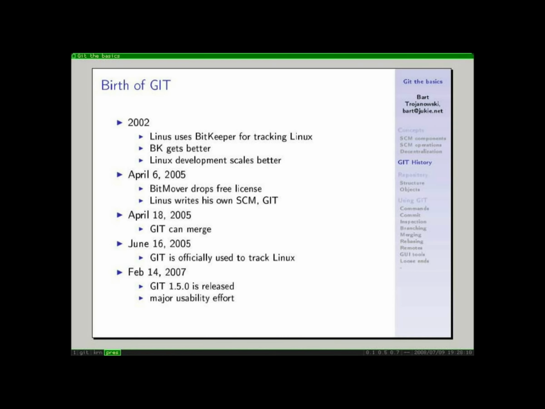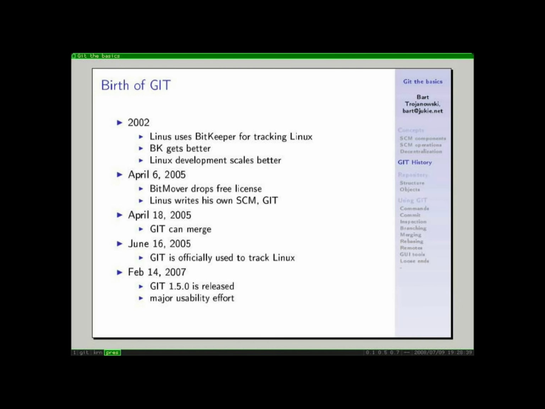And I think 1.5 is the first good release of Git. Prior to that, the system was very usable for people that were following the development of Git. It had many really good features. It was really fast. It was scalable, but it was very difficult to get into. So you would be forced to swear for 2 months until you got it. And once you figured out how it works, then you could use it productively. In the 1.5 cycle, I think there must have been a big pressure for fixing many usability issues.